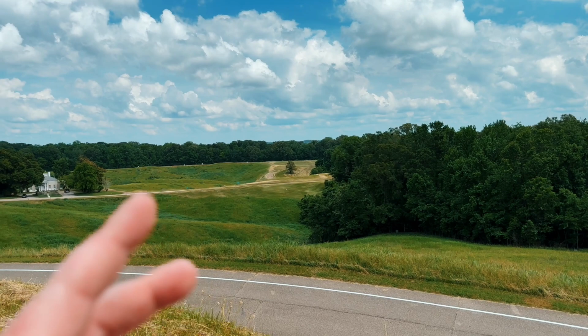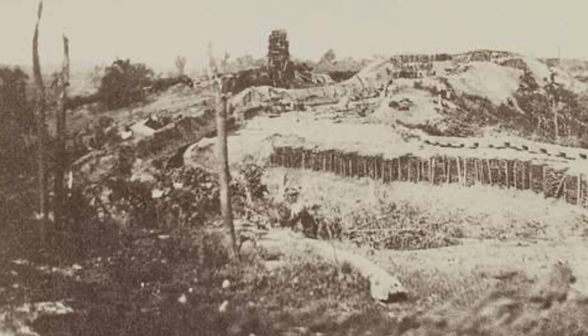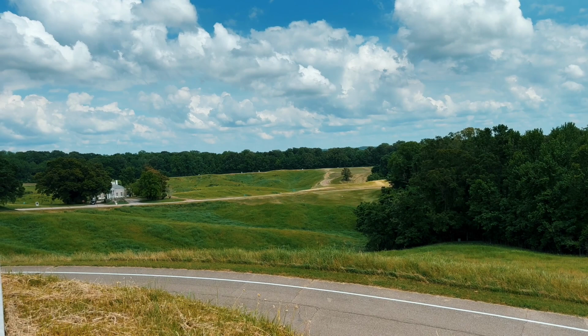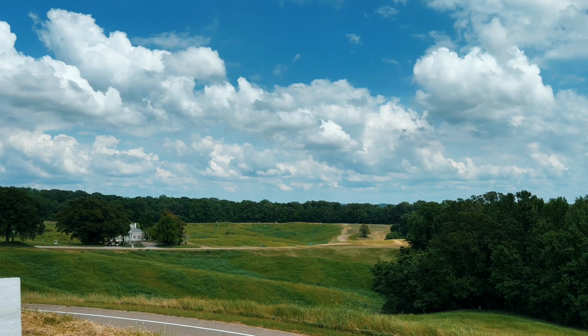You can just imagine the photograph that was taken here and then put that on top of this scene here. And it relives history for you. It opens the door for history. And this is such an impressive view. If you can imagine all this grass gone, all this just straight dirt and earth, and this is the biggest fort here in this location, and you're being bombarded night and day.